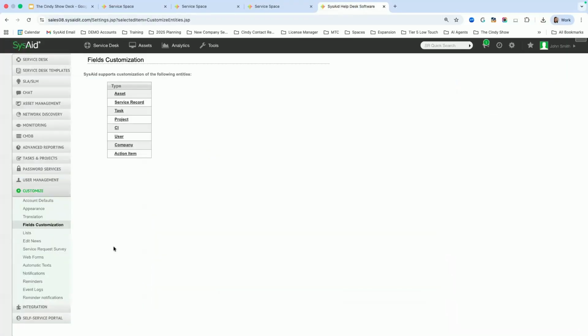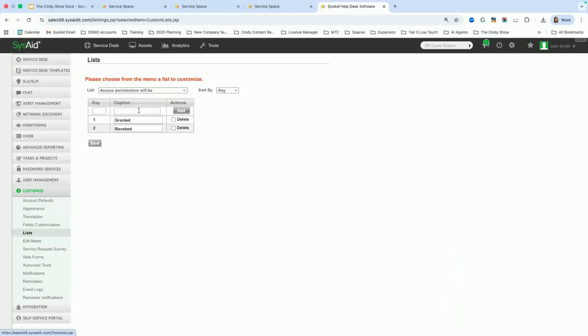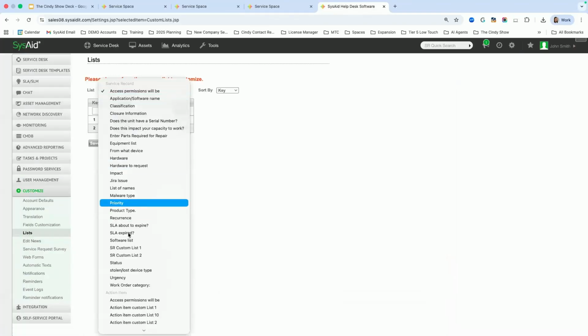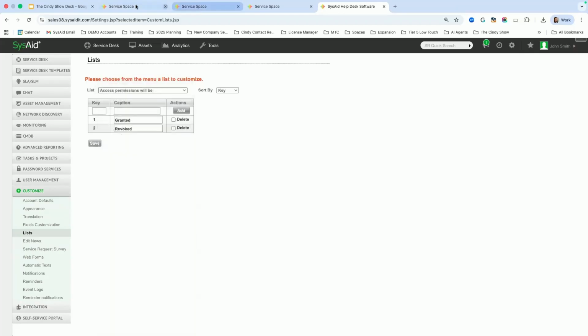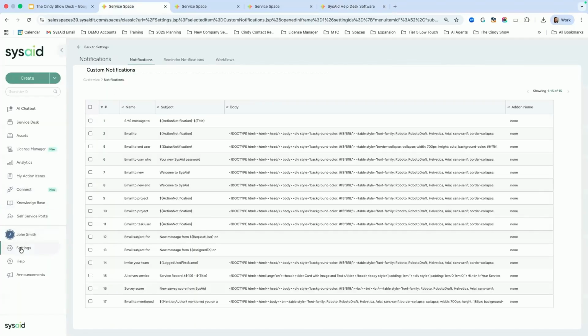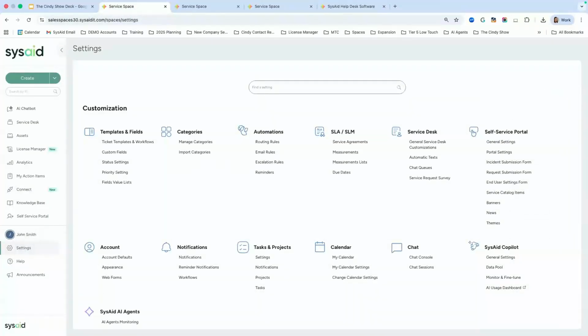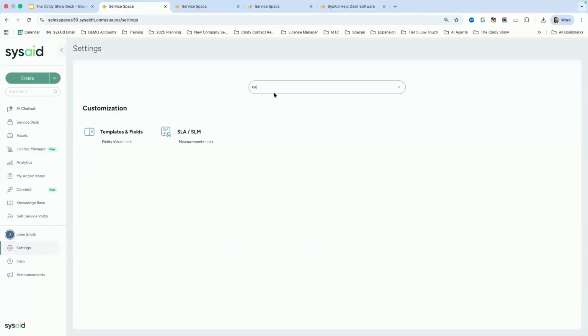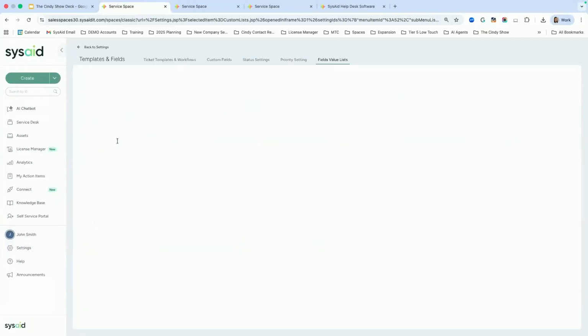If you're on premise, you're going to go into lists and you would find the list field over here. But because I did this in my Spaces test account, I'm going to do this in Spaces, but this is where you would go. So if we go back into settings, let's just type in list. Field value lists.